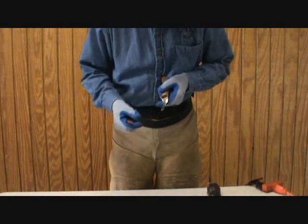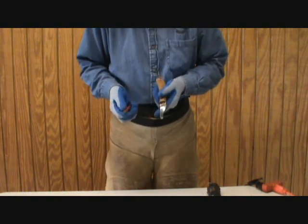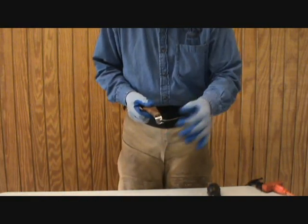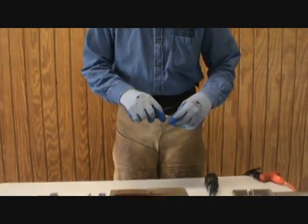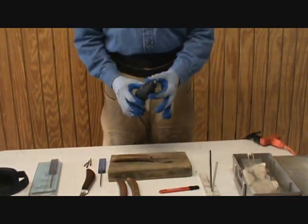Now, does this work perfect all the time? It gets the job done. There is a faster way. There is a faster way of doing this, providing you have an electric outlet and you have your tool handy. You can do this with a Dremel tool.